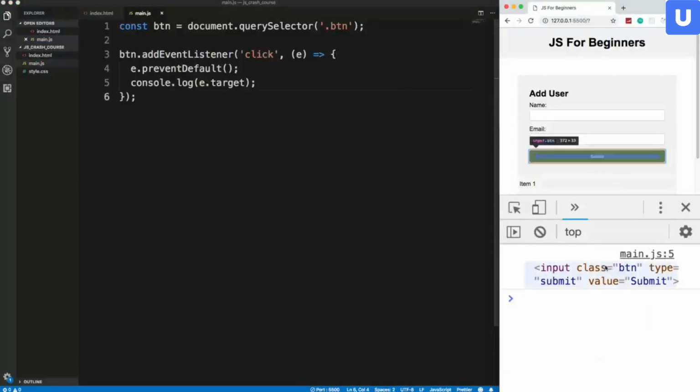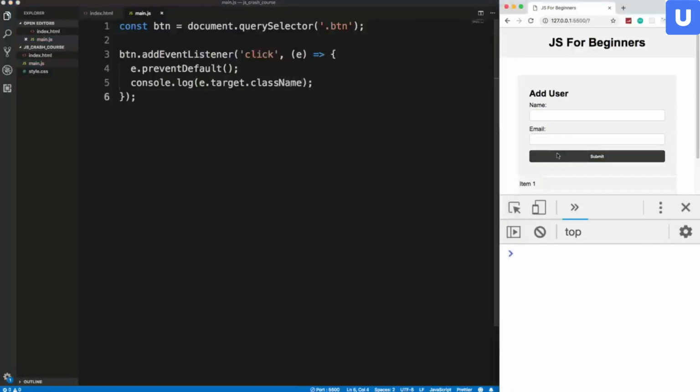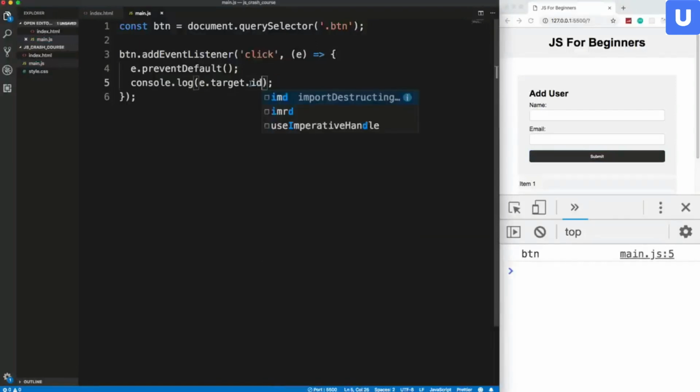Okay, and we can get things like the class. So I could say, give me the class name. Oops, className. Save, and then I'll go ahead and click, and we get btn. All right, you can also get the ID if there is one. There isn't an ID on it, so we're not going to get anything, but you can get all the different attributes of the element you click.